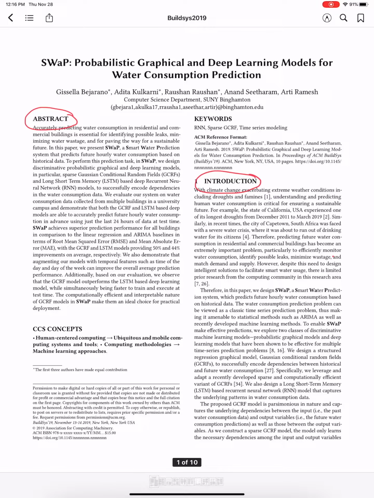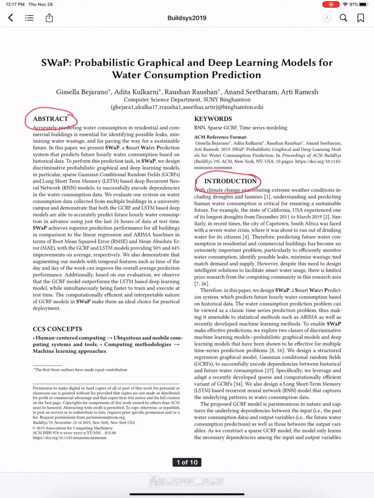Now, one of the hardest sections to write in a paper is your introduction. Why is that the hardest? Because when you submit your paper to a conference or a journal, reviewers are going to review your paper and decide whether your work is meritorious enough to actually publish in this particular conference or journal. So you want to attract the reviewers and make them interested in your research. To do that, the abstract is a portion where you highlight all your contributions. And once the reviewers have read your abstract, they're going to read your introduction.